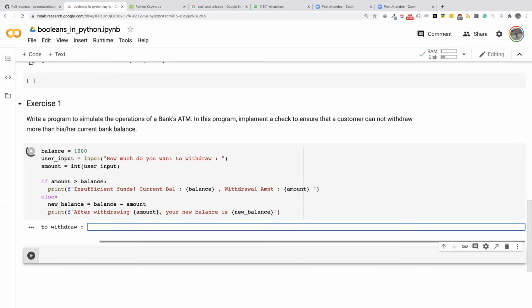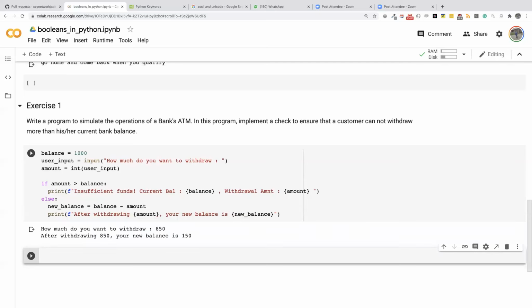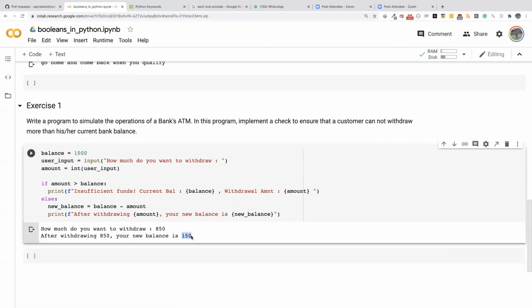Okay, now let's run this program. So how much do you want to withdraw? I want to withdraw 850. I hit enter, and it tells me that after withdrawing 850, your new balance is 150.